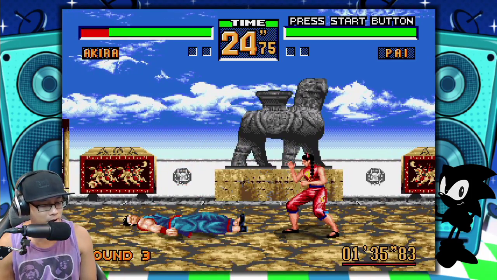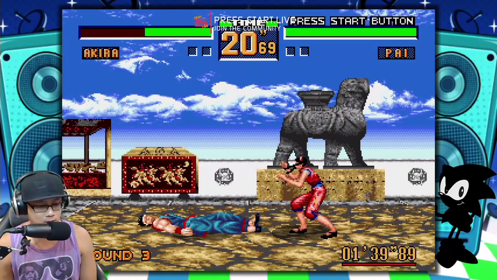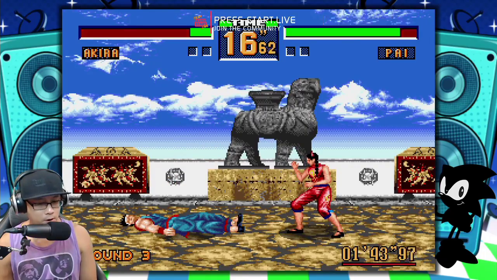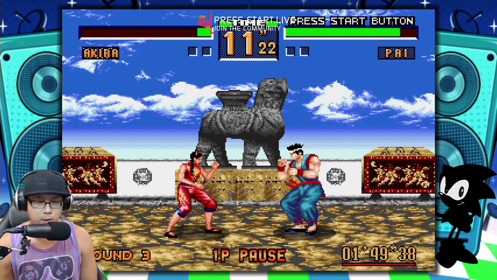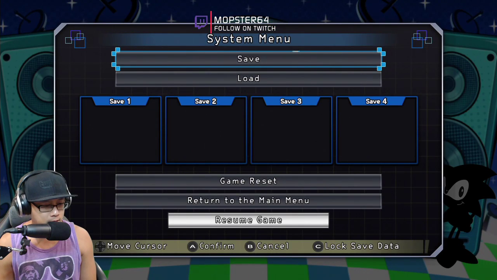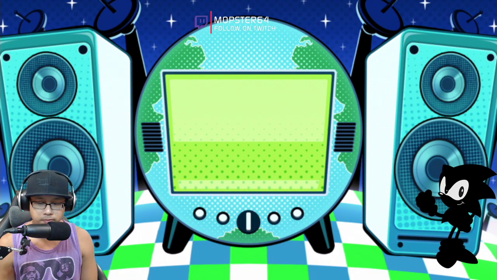I used to love Street Fighter for the Super Nintendo. My friend had it too for the Genesis. I'm kind of wondering how we're gonna play Street Fighter, because this is a three button controller. That's gonna answer my question, like how are we gonna do the punch and kicks? Here we go.